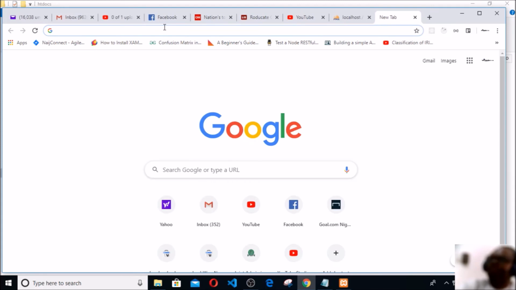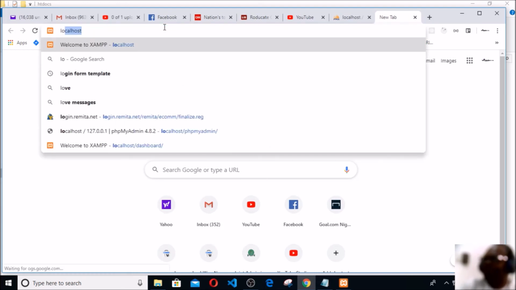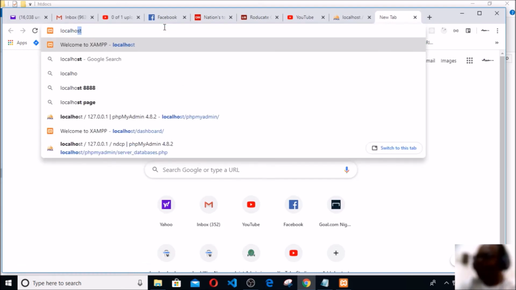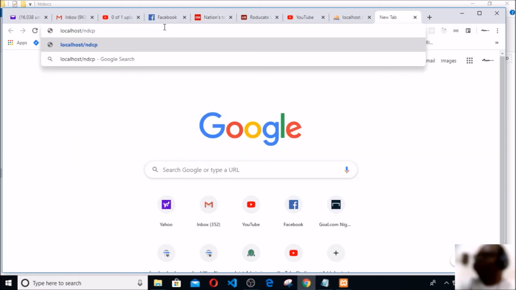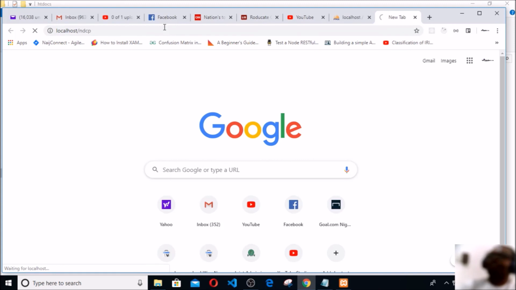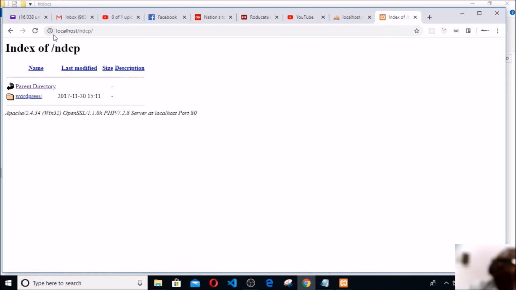The next thing is to install WordPress. To install it, simply write the name of the website after localhost. So type localhost slash the name of the website, which is NDCP, and press the enter key so that you can start the installation. You can see it led you to this place.